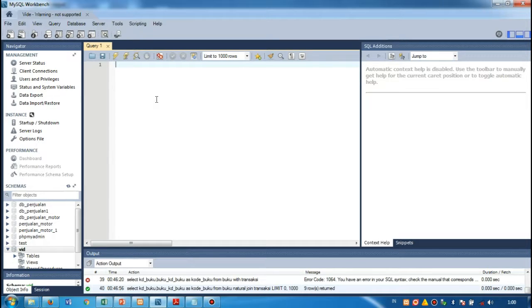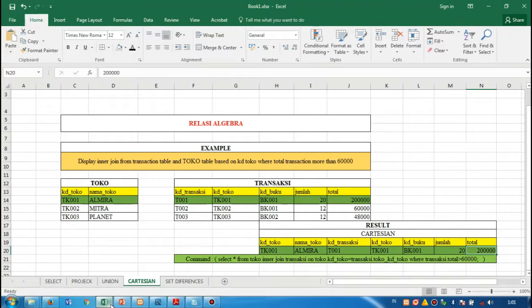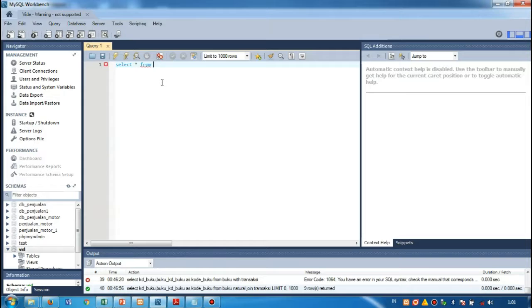the query of Cartesian product can use select star from the table toko inner join.